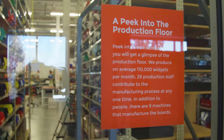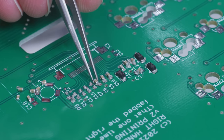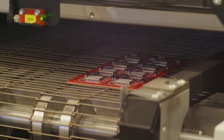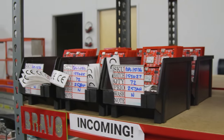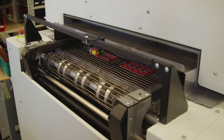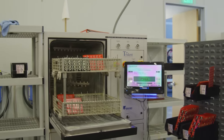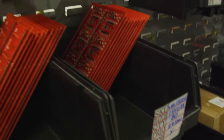SparkFun's production line is doing the same thing as benchtop tools, but with one critical difference: the big boys crank out multiple panels at once. The squeegee always squeegees a five-by-seven inch panel no matter what's on it. The oven is always seven minutes long no matter what it's soldering. Final testing and packaging is done on an entire panel at once. Once a job is set up, running another batch should only take a few extra seconds — but there is a plot hole.